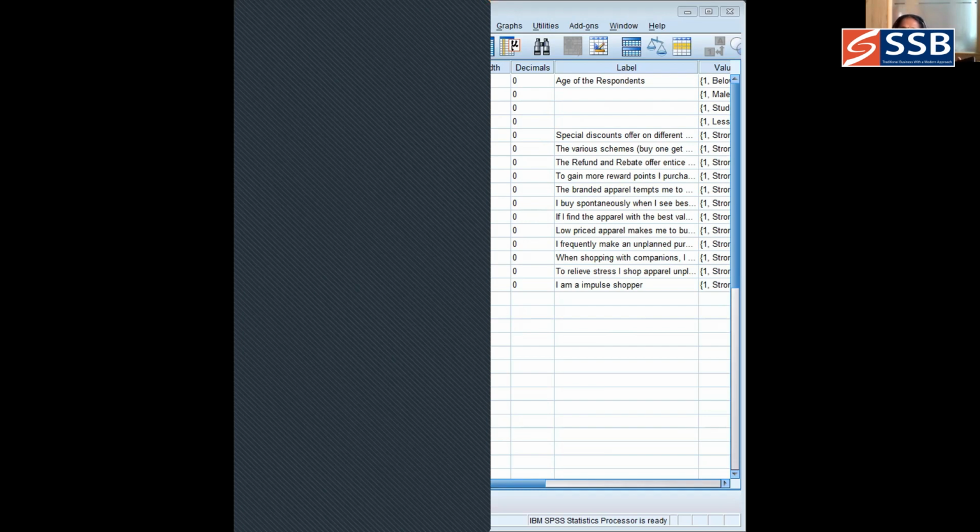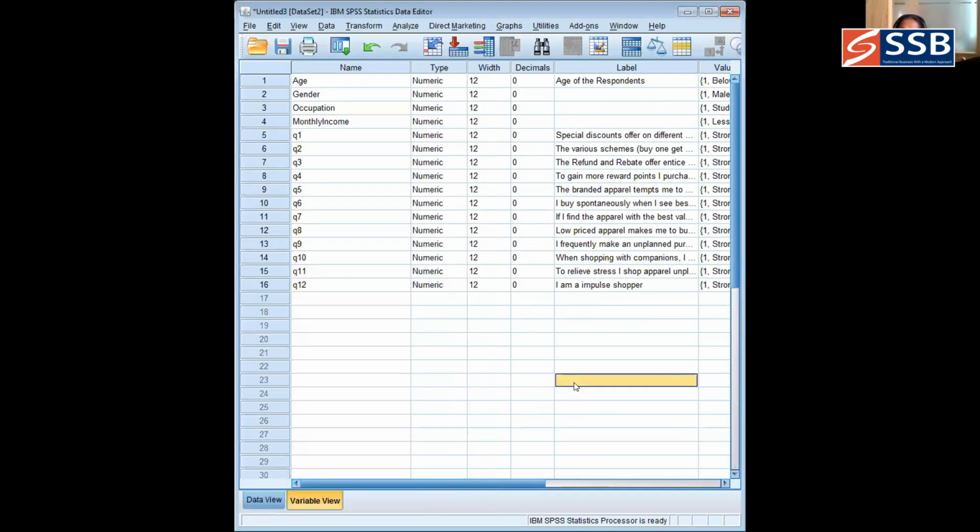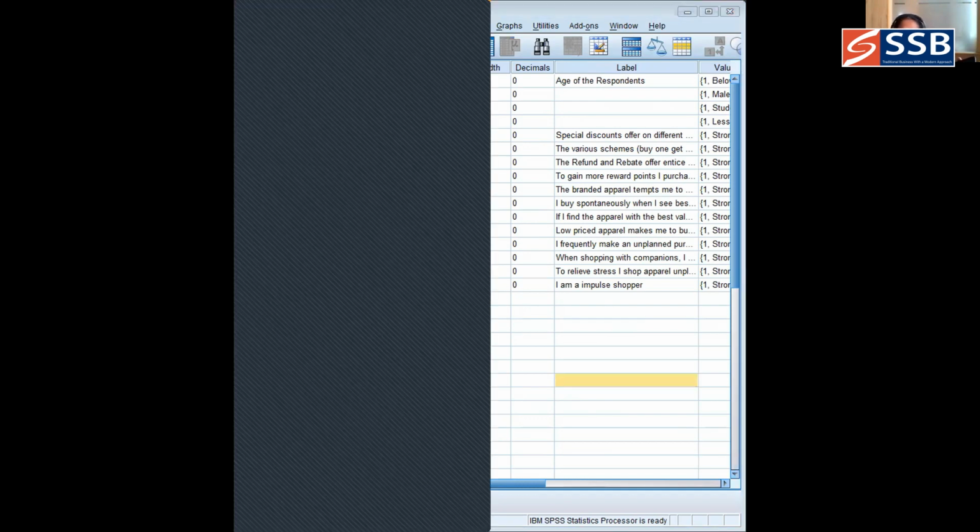That is an easier way to remember. Nominal means you cannot do any arithmetic. Say, for example, income: 10,000 plus 1,000 you can add. So nominal, you cannot do any arithmetic calculations. Simply we can say that.